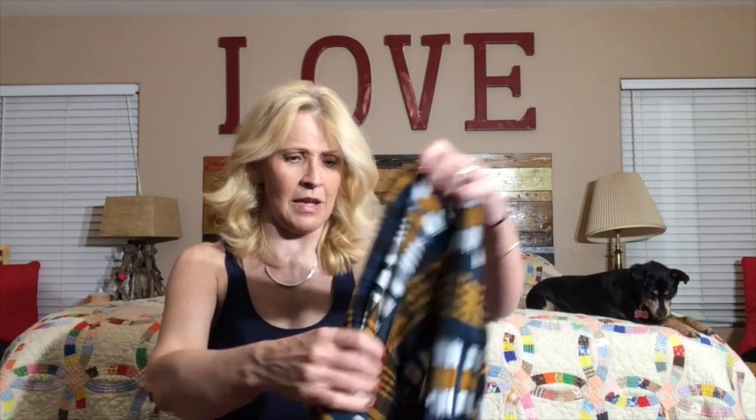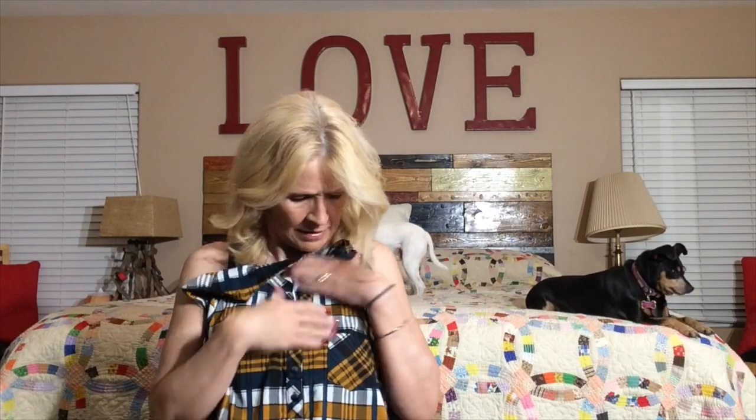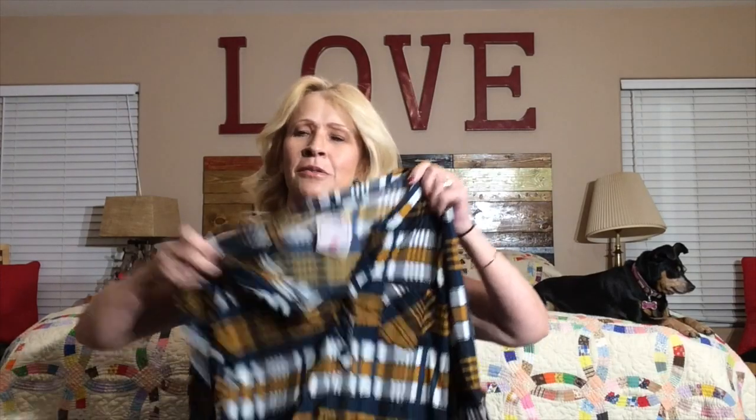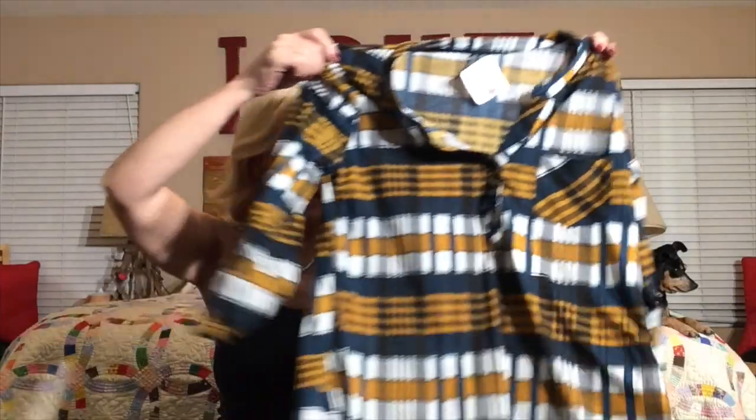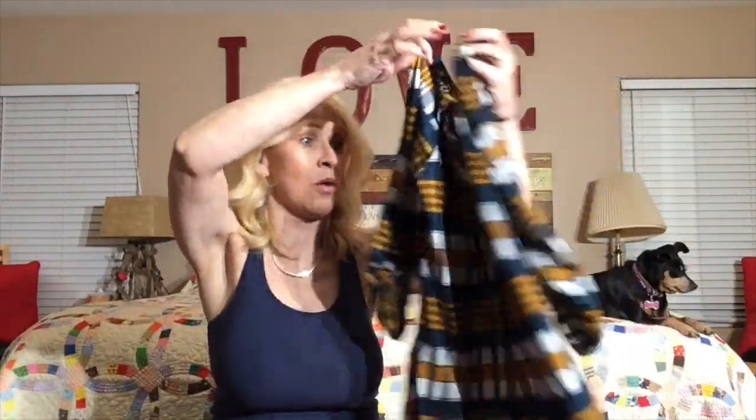And then we have a green and gold with some white. This is kind of a teal and gold white Henley top. It's got a pocket here, and of course we have tab sleeves. These are actually almost my high school colors. It's not teal, but the green. A long way from high school. And this is a knit blend, but it's pretty thick. It feels like nice quality. It doesn't seem season appropriate.